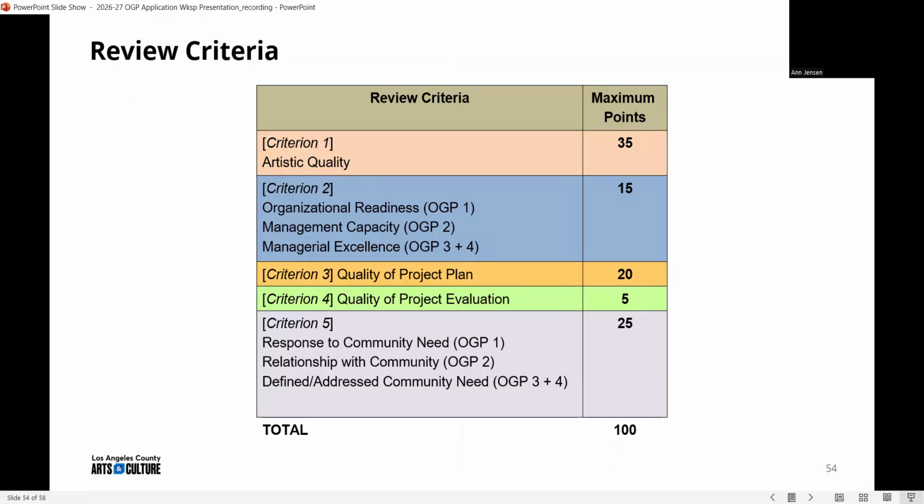And just going over the review criteria. We recommend that you download and read through the review criteria guidelines, which are in the main OGP guidelines document on page 19. Reviewing this criteria will provide insight on what the panelists will focus on and look for in your application. Each piece of the application should help the panelists understand why this project will make a difference for your organization, and that should all make sense for them.